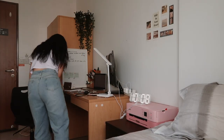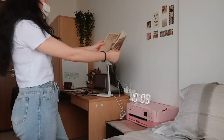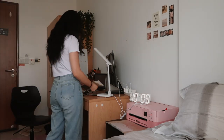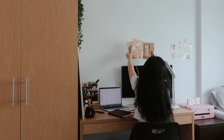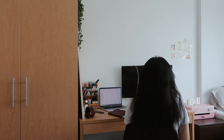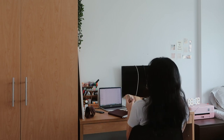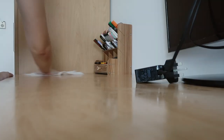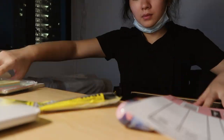But I was really undecided on what to put on my wall. I really wanted to add more images that I had, but at the same time, I really liked how it was with just a few images because I thought it was kind of minimal and not too distracting. But I gotta say, I am very, very fickle-minded, so I may or may not add more pictures in the future or just shift some of these images around. I really don't know. Speaking of fickle-minded, I eventually decided to add more images or decor to my wall.